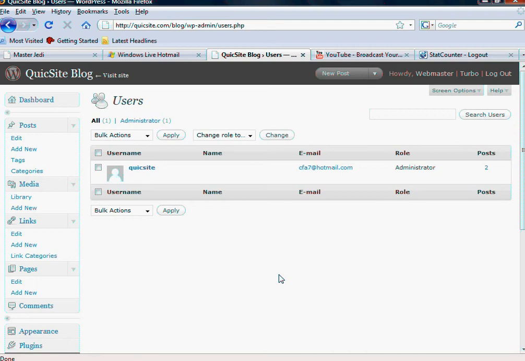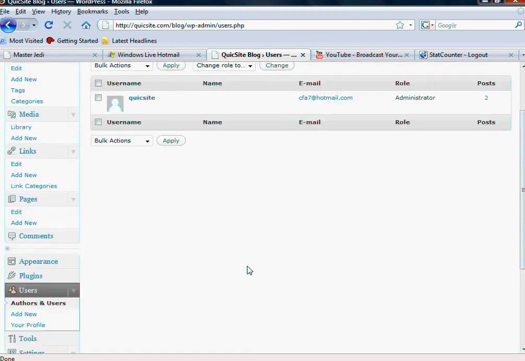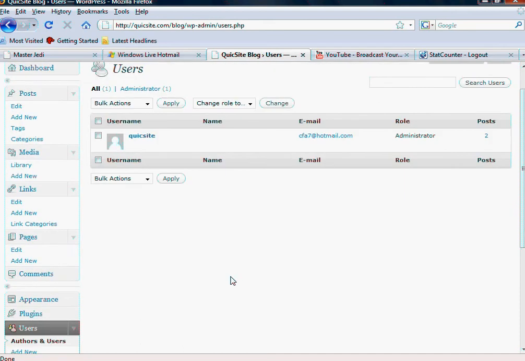If you're just using a site for yourself, a personal blog, this is probably all the users you're going to have. If you open it up to comments, depending on the settings that you've specified in the settings section at the bottom, mainly under the discussion area, that's going to determine whether you're going to be collecting more users. And kind of like your comments area, this is also going to be a section that, depending on your settings, if you allow users to be registered and sign up for your site, this will be a section you'll want to watch and kind of manage, because again, this is going to be an area that the users would control.